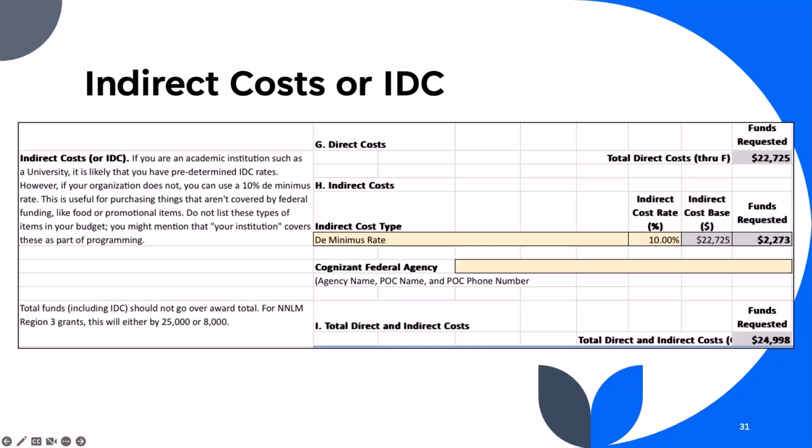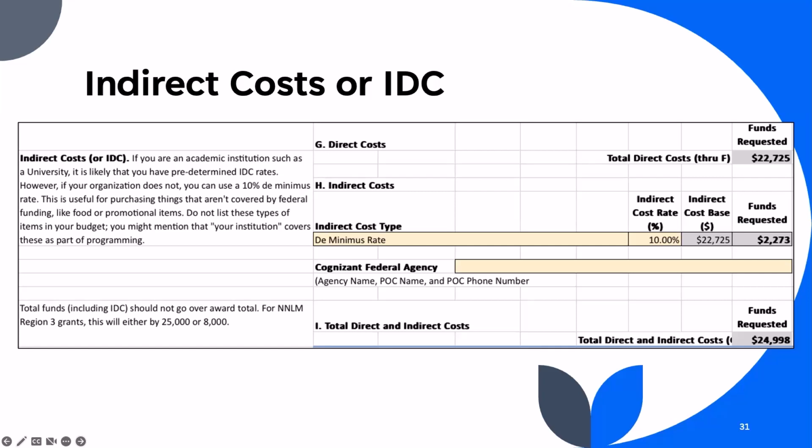So why do we need IDC? What is IDC? IDC is useful essentially for purchasing things that aren't covered by the direct costs funding. It really is something that is meant to go to your institution to cover, not even incidentals. It's more like, if you're in an office and you have electricity on and trash is being taken out, something needs to account for all of that. And if you're working on this project, that means that you're utilizing all those things.